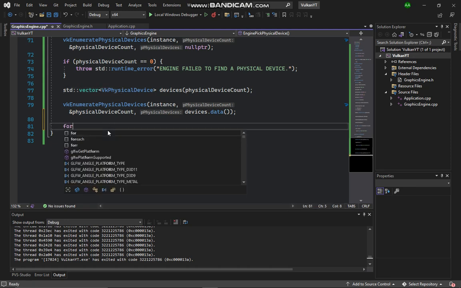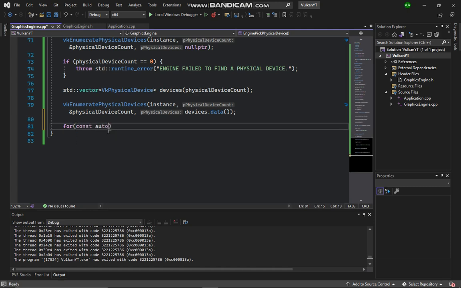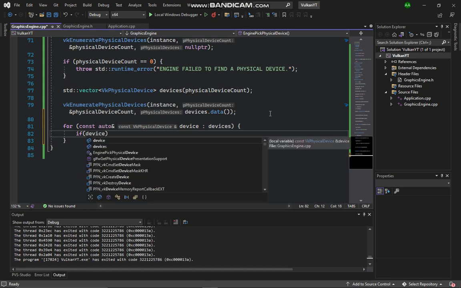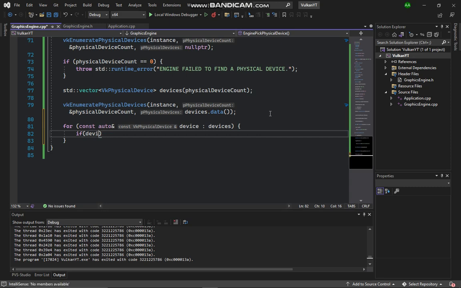For that, let's create a loop: for const device from devices, we will write if is device suitable, and we'll pass in here the device as an argument.